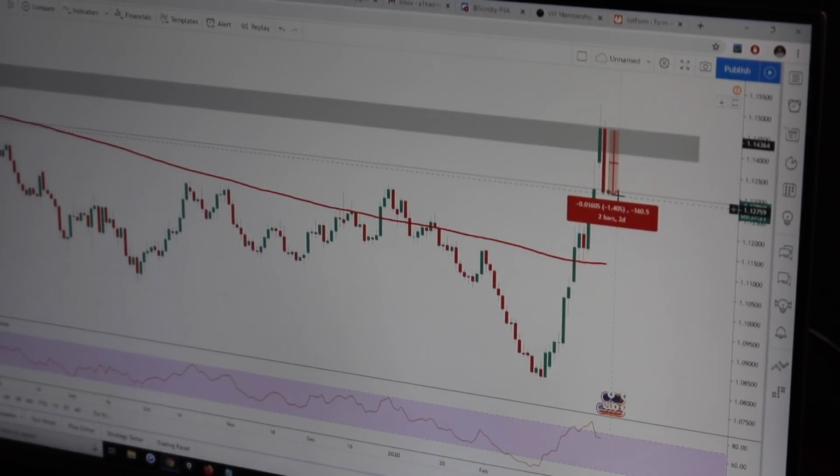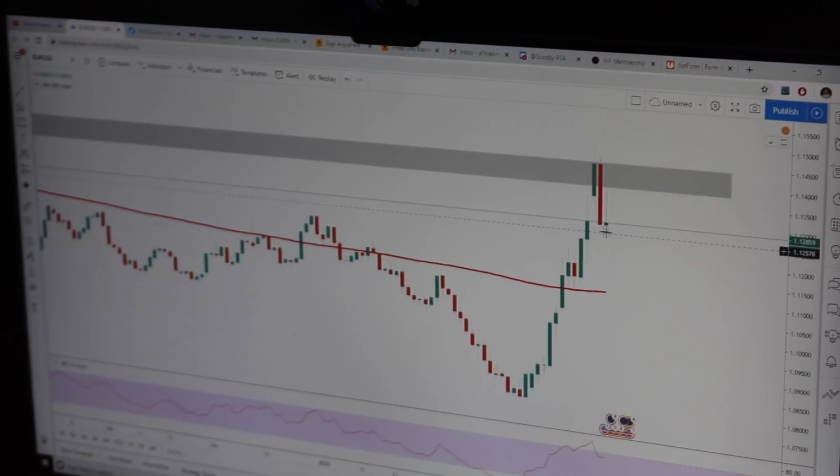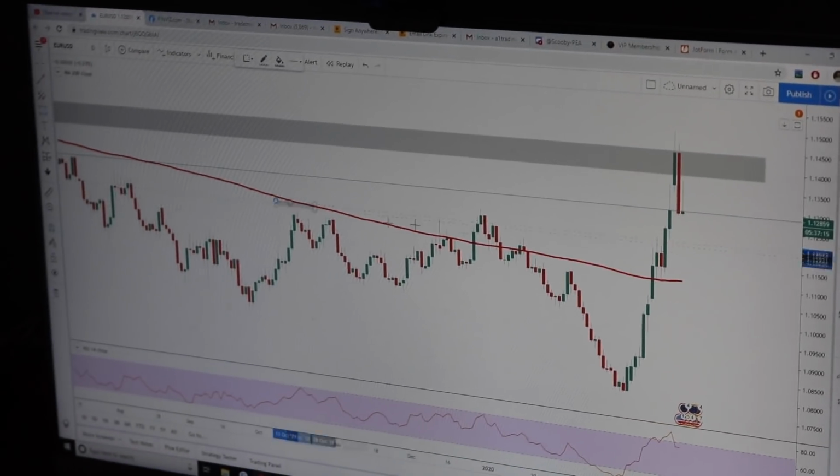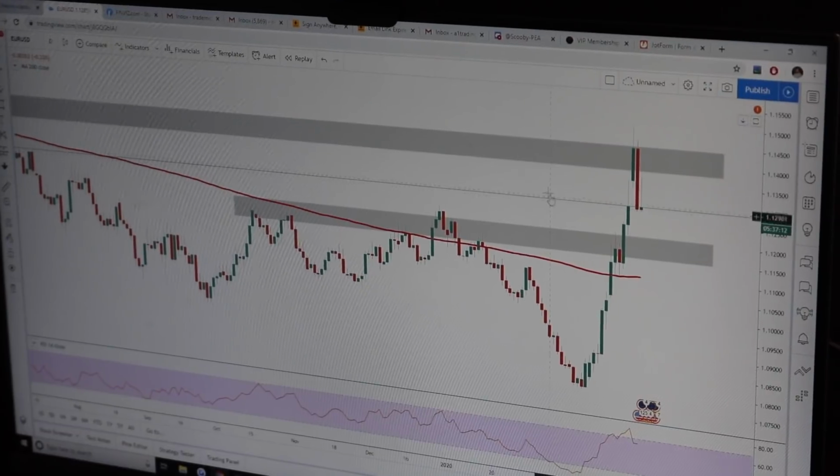Yesterday's bar moving 160 pips to the downside. Very, very nice bearishness. And I think it actually has the room to continue, maybe even down to this level that we talked about here on that video.